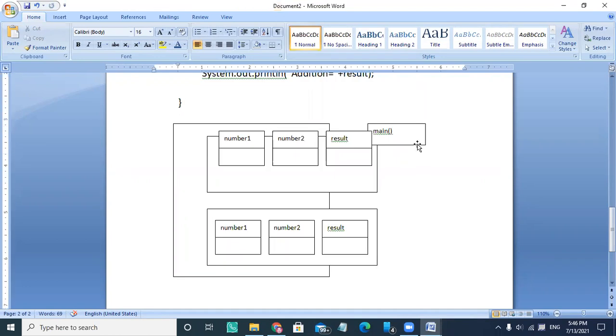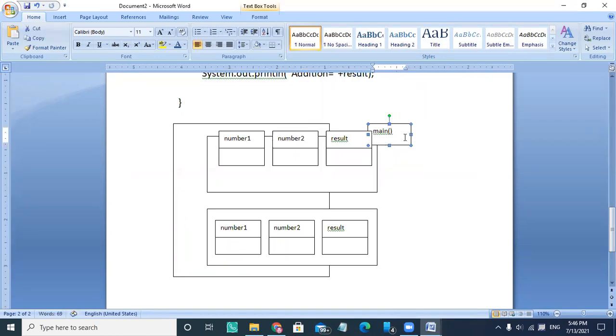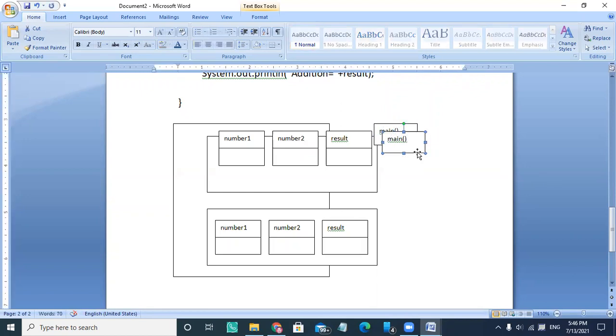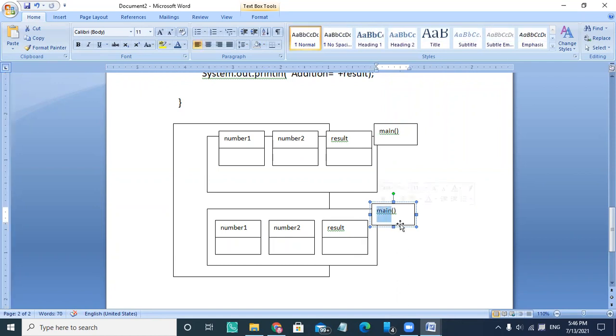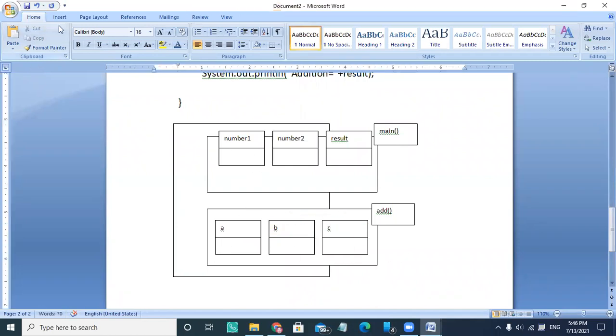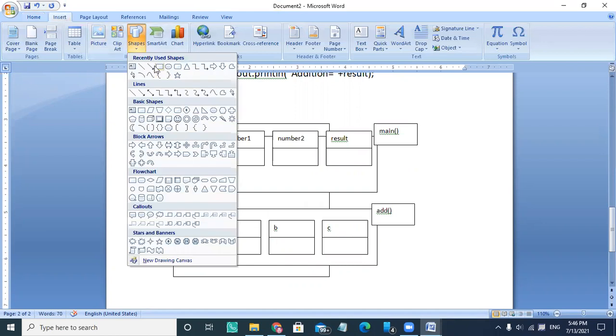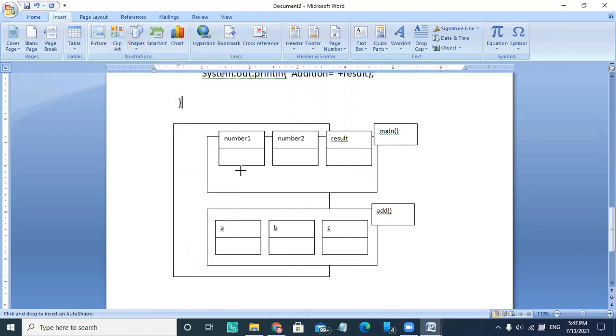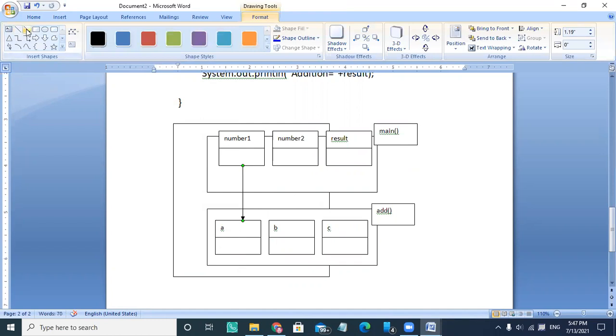If you look at the method here, this is the add method, and this add method adds the value A, value B, and the value C. So what will happen? The contents of number one is passed as A, and the contents of number two is passed as B here.